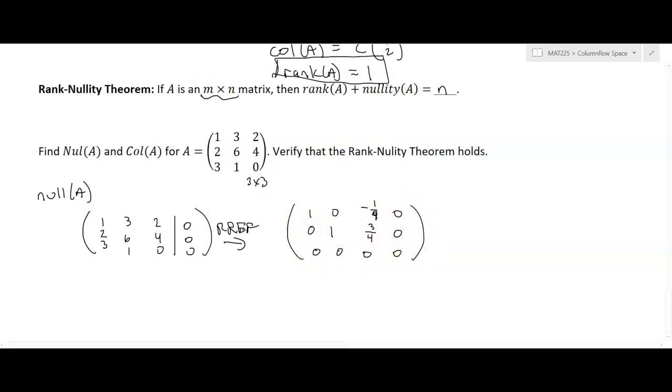So once again, we see that by inspection, if we look in the first row, we're finding the null space of A. So in this case, we are looking for these x, y, and z. And we see that z is free, so let z equal c. And then x is going to equal 1/4 of c. y is going to equal -3/4 of c. And z is going to be free.